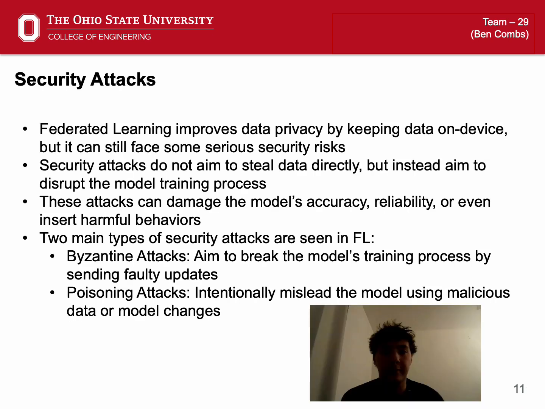So now I'm going to talk a little bit about security attacks. Even though federated learning keeps your data on your device, which is good for privacy, it doesn't mean it's totally safe. The problem is attackers don't need to steal your data. They can mess with how your model is trained. That can make the model less accurate, even sneak in weird or dangerous behavior. The two big attacks that I'll talk about in the next two slides are Byzantine attacks, which try to mess up the training of the model, and poisoning attacks, where the goal is to teach the model something wrong on purpose so it gets messed up.